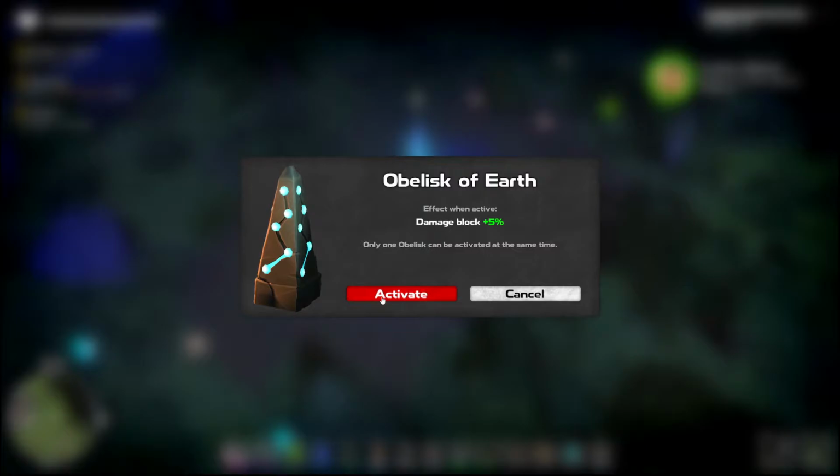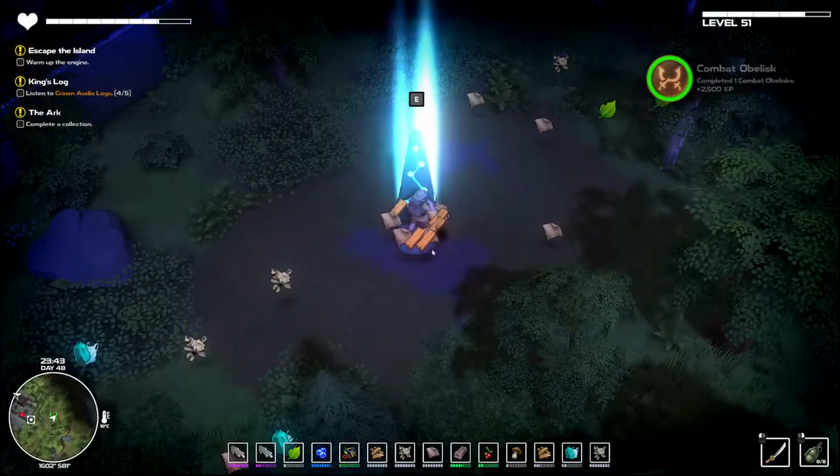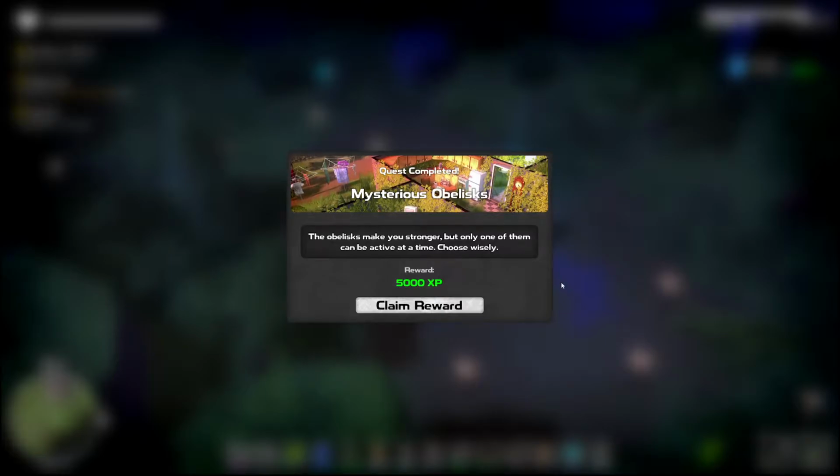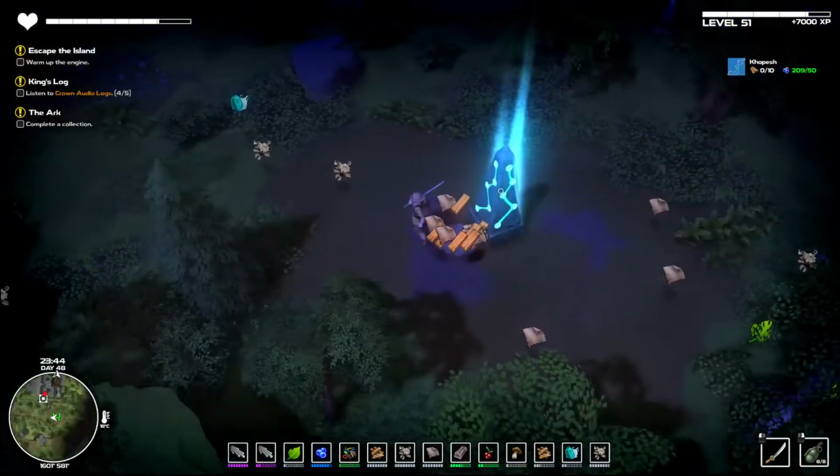Activate. When activated, damage block 5%. Only one obelisk could be effective. Okay. Kind of like Elder Scrolls games. The obelisk makes you stronger, but only one of them can be activated at a time. Choose wisely. Fantastic.